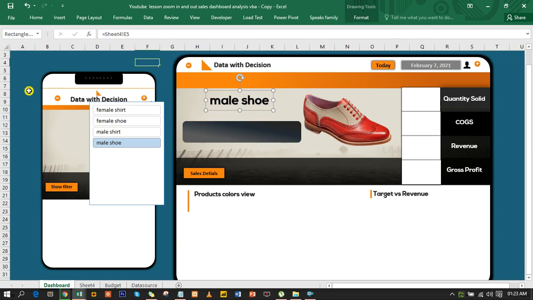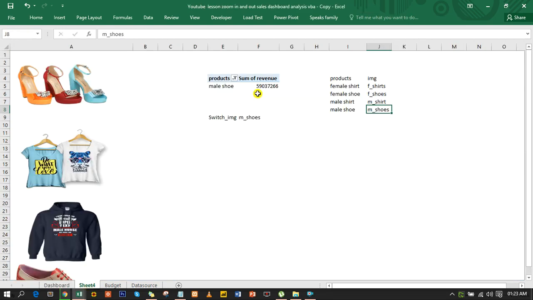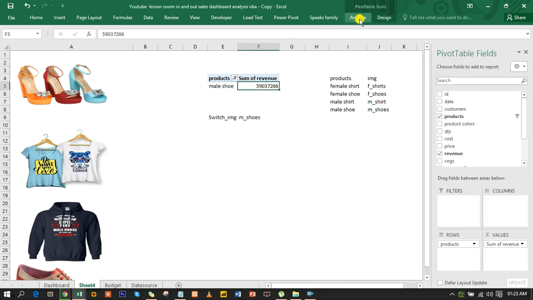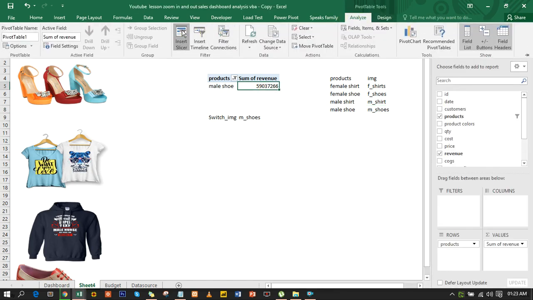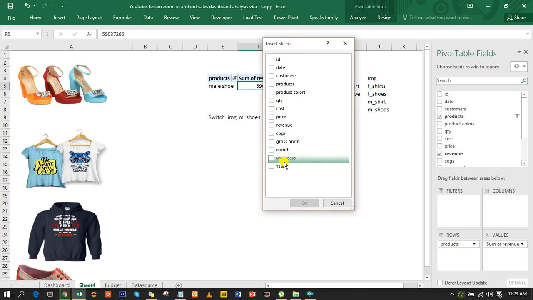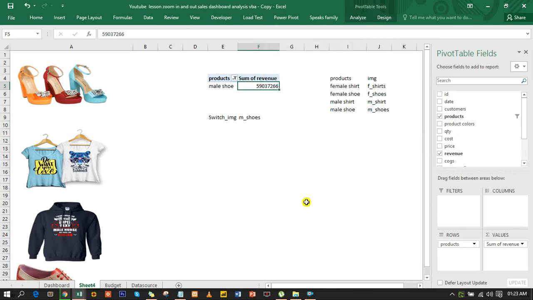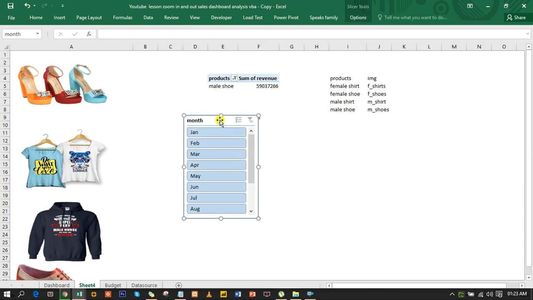So this is going to bring us to the second slicer. Here we go. I click on it, it's going to bring us to the second slicer. So I'm going to hit on the slicer, and I'm going to select my month right here. So I have my month, and I'm going to say okay. Here we go, we get a month coming in, so the month is here. So we have all the months.